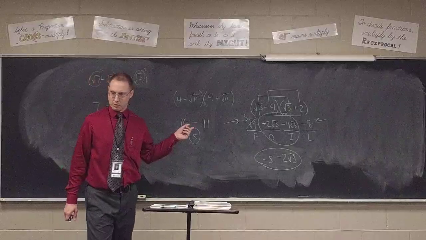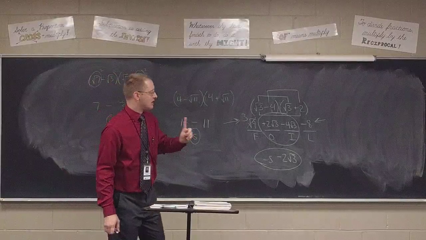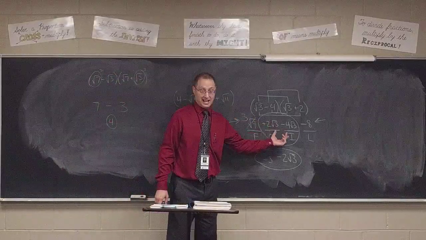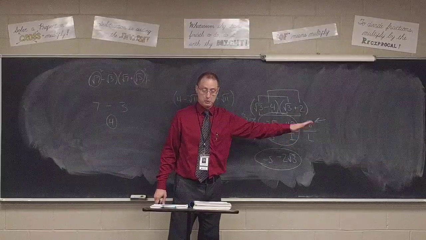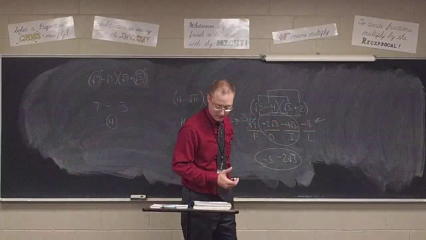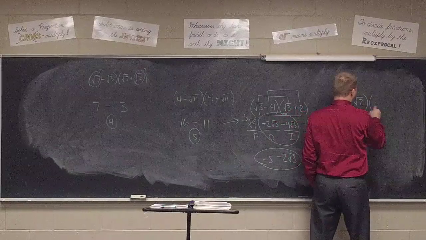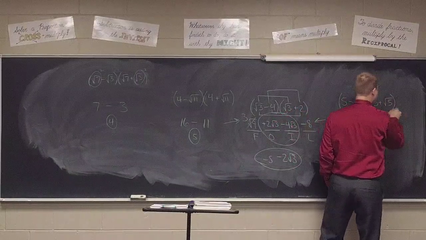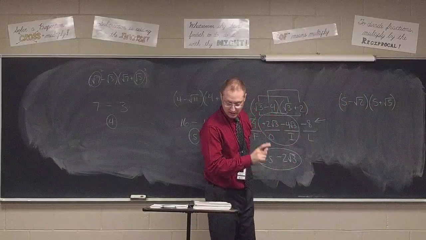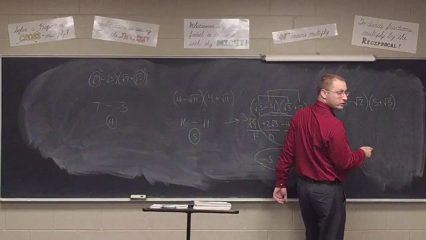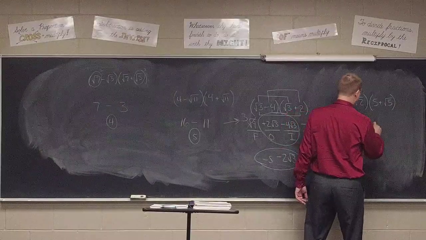Do we see how to FOIL with radicals? Notice, I don't like to do the outer inner in my head. I like to show all 4 steps when we're dealing with radicals, just because it can tend to complicate things. Look at number 45. We've got a 5 minus the square root of 2 and a 5 plus the square root of 5. Maddie, let's go ahead and multiply these similar binomials. How? FOIL, first, outer, inner, last.